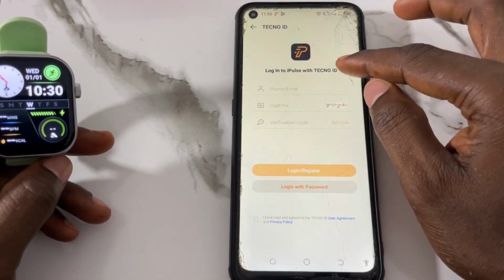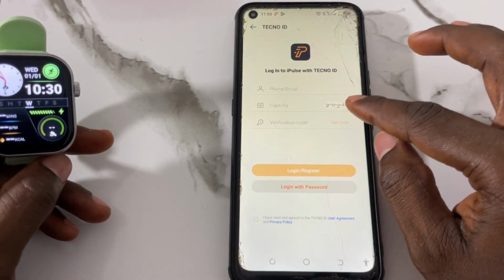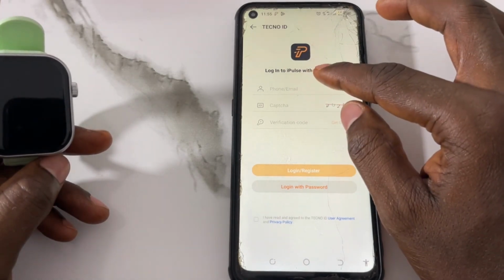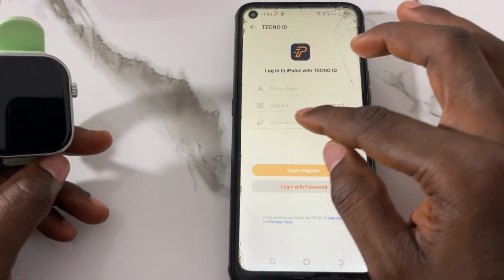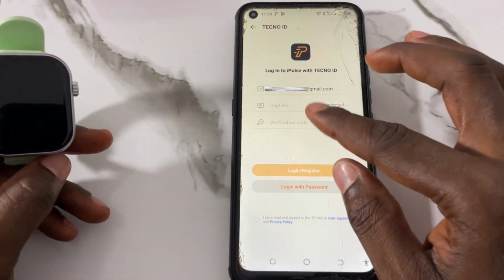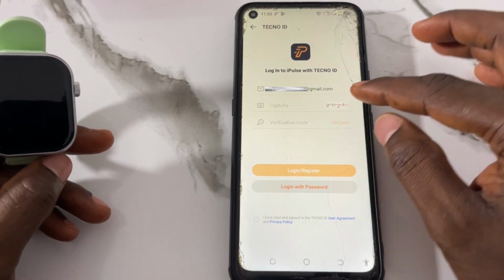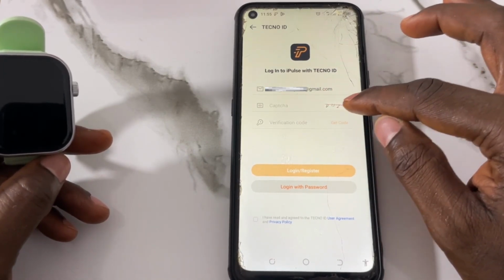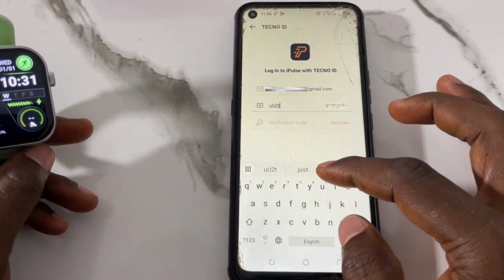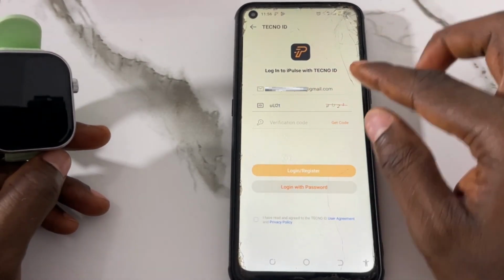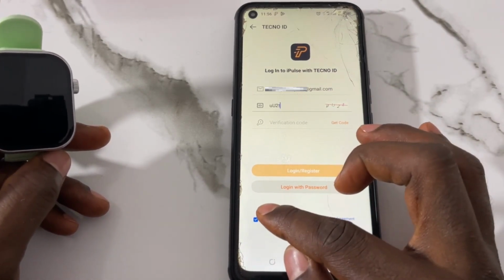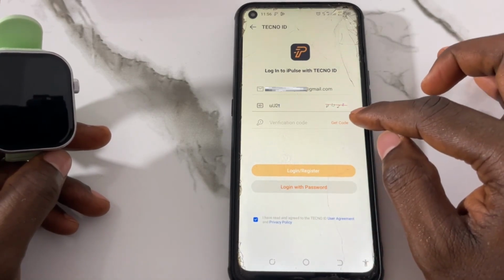You will put your email address. You will enter this captcha, these very numbers here. Also, you will tap get code. They will send a code to your email address. Go to your email address, get the code, put it here and verify. So I'll come here and put my email address. Then I'll enter this captcha code exactly as written here. If I enter these numbers correctly, I'll come here and tap on agree to their terms of policy. Then I'll tap on get code.